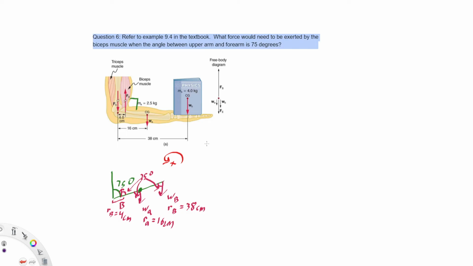Okay, so then we go to sum of torques, because we want to know how much bicep force it takes to make your arm stationary at a 75 degree angle. So sum of torques is going to be 0. And again, we're free to put the axis of rotation wherever we want, although putting it at the elbow joint seems kind of natural. Our bicep is going to be producing a positive torque, because it's going to tend to rotate in the counterclockwise direction, and then the two weights are going to tend to rotate our arm in the clockwise direction, so they'll be negative.